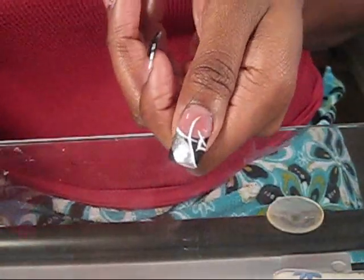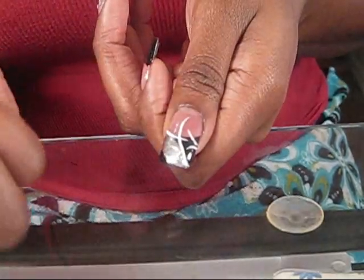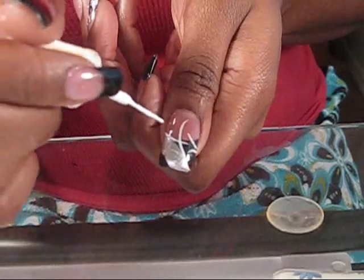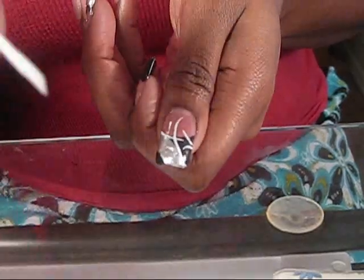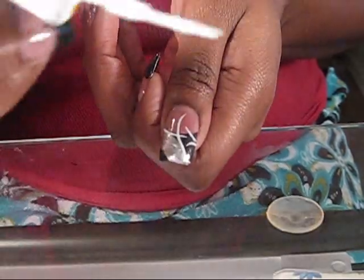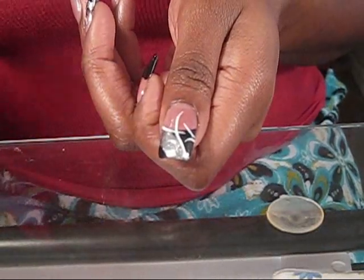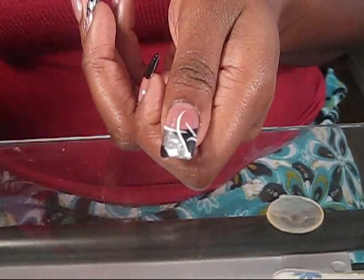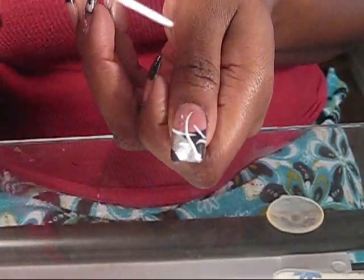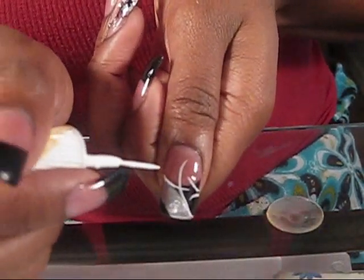So the easiest way to explain how to do these nails is basically just follow the last thing you did. So you see how we made this line going this way? Now we're just going to follow it right next to it and do some white dots. I don't have the dotting tool that you can use to do your nails. So just make sure you have your white stripe paint and make sure it's filled to the tip with white so that you won't get long looking dots. You want perfect dots. So you just want to take it and dot.